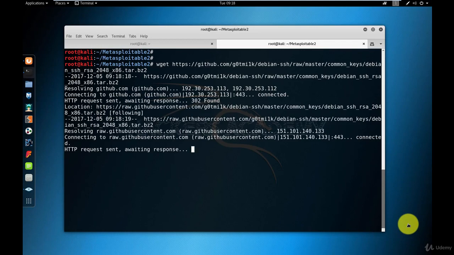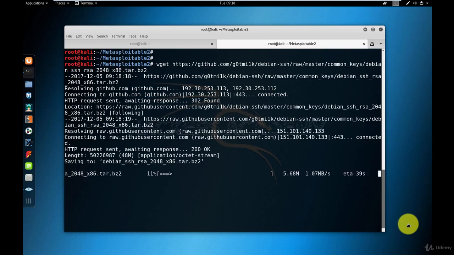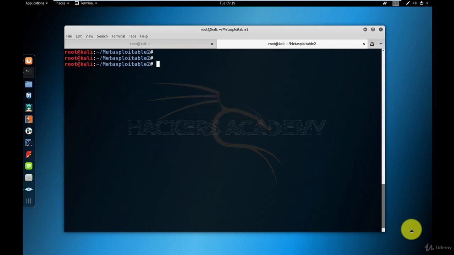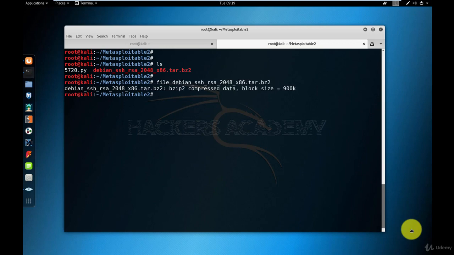We talked about compression in earlier videos, but just for the sake of this video, I'm going to assume that we have no idea what this file is or how we can uncompress it. So I'm going to be using some of the tips that I told you about before. The first thing I'm going to do is type file and the name of the file. And this will tell me that this is a bzip2 compressed data file. So now I know that bz2 stands for bzip2.